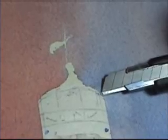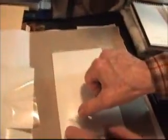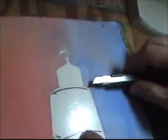Okay, then I had this, remember this little section here I put on with the Frisket film. I just use the X-Acto knife to get underneath the edge, and I pull up the edge, and I lift it off. Okay, then I take the Frisket film. I can come over here and I can save that to be reused again. Okay. Then I put some white mask in between, so I'll take that off with the pickup. And then I'm back here to this big piece of Frisket film.